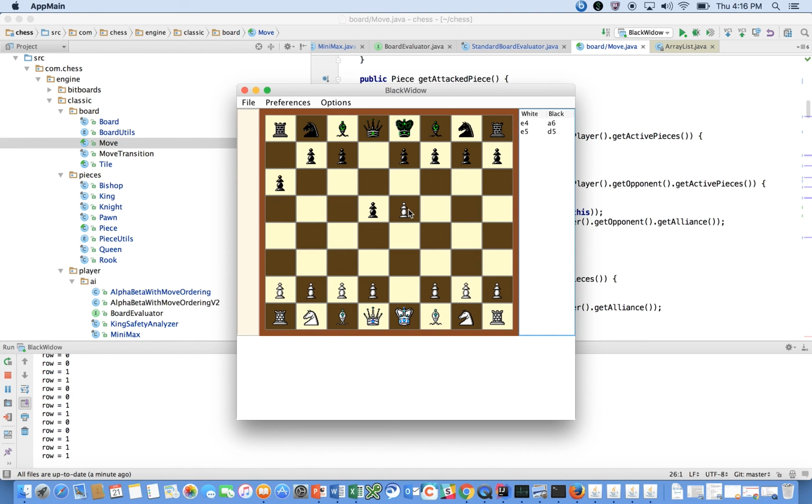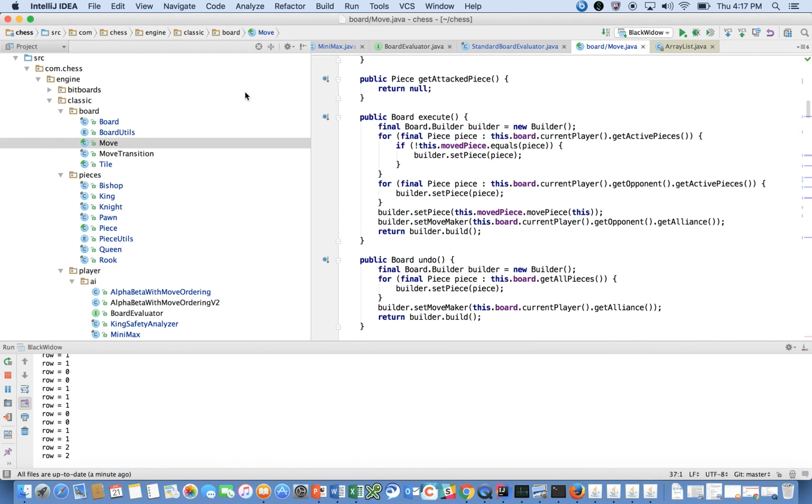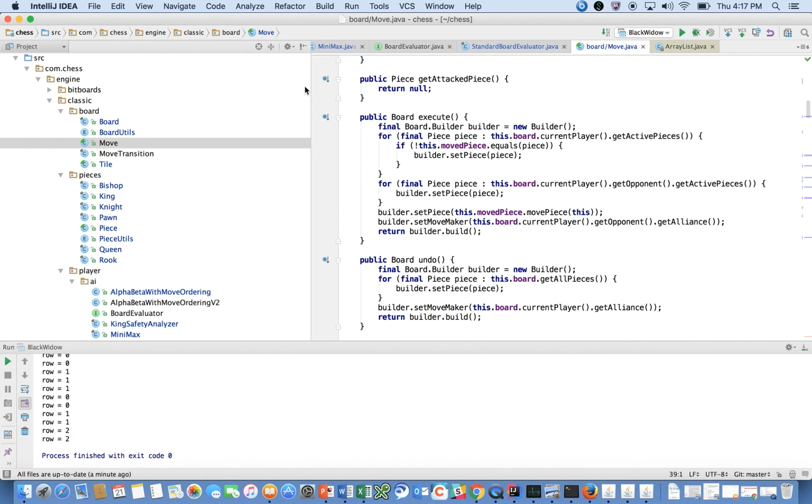Then, when I want to calculate the legal moves for this pawn, I can go to the board and say, is there an en passant pawn? If there is, then let me calculate it in my legal moves where there's an attack. Then I can take it. Hopefully that made sense. We'll definitely go over it again in the next video, but that's what all of this has been setting up for. Cleaning up the move class was a prerequisite for that.